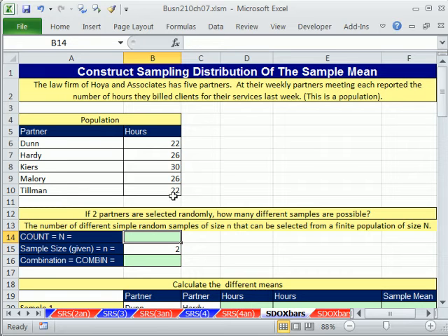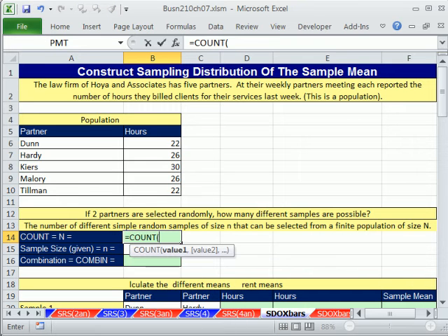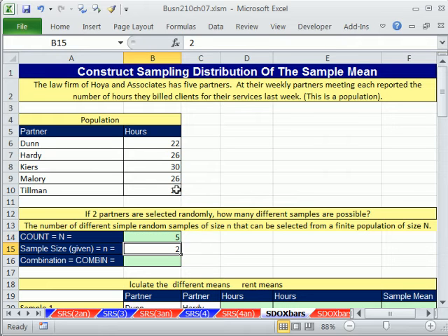Now, the first thing is, let's count how many items we have in our population. I'm going to use the count function. That'll allow us to count numbers. So there's 5. Now, in order to figure out from some number in the population all the possible samples, we use the combination formula. And in Excel, it's the combine function.